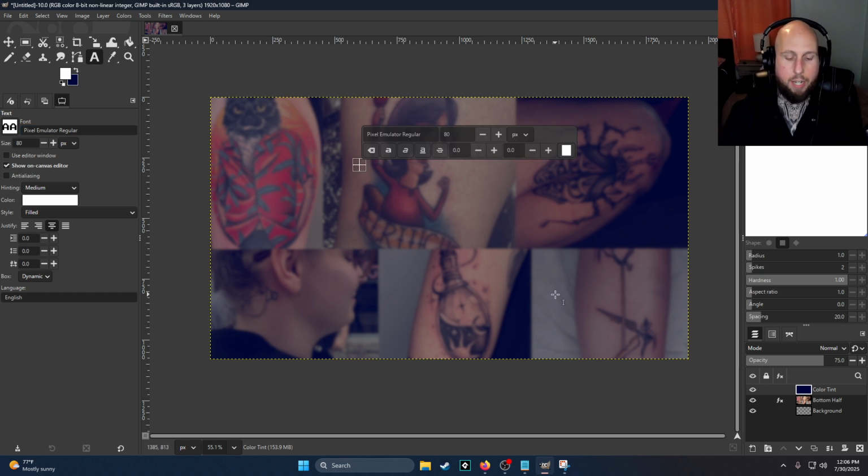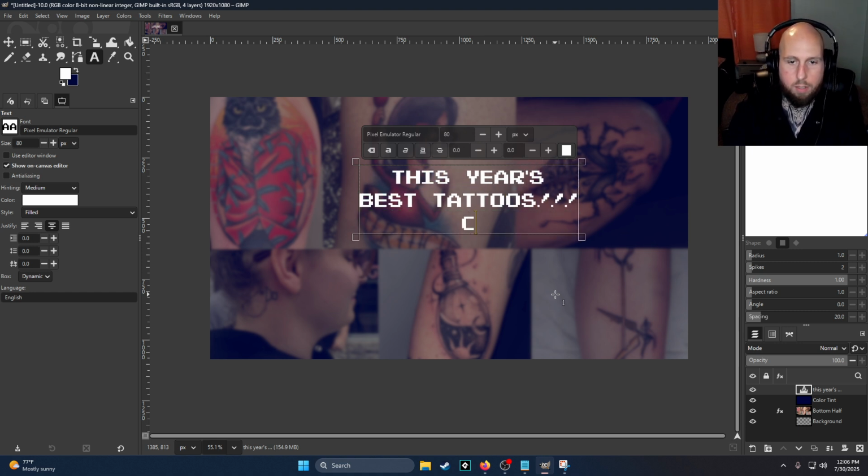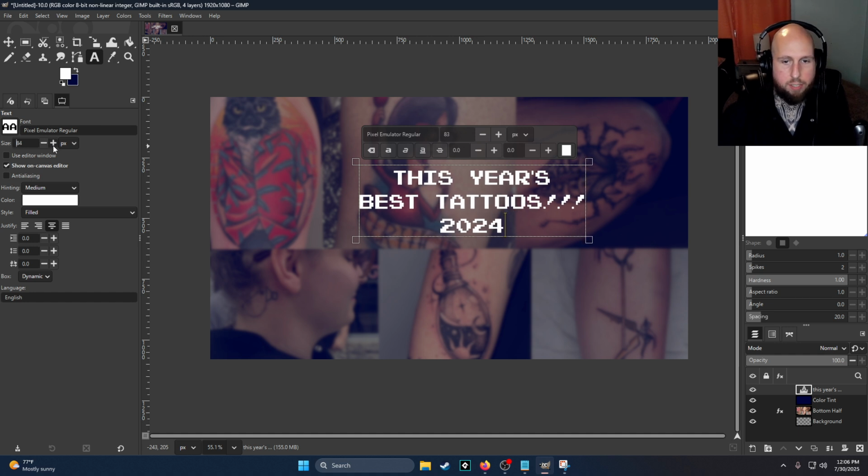So now I click over here, I can write this year's best tattoos 2024. I can already tell that the text size is too small. So I can either highlight these letters and adjust it over here, or since I just wrote it, I can go over here and adjust the size.